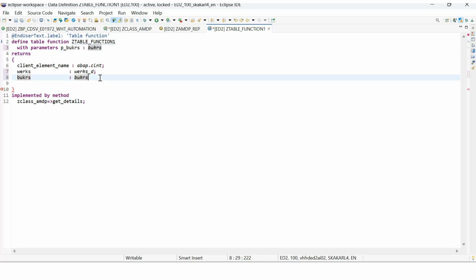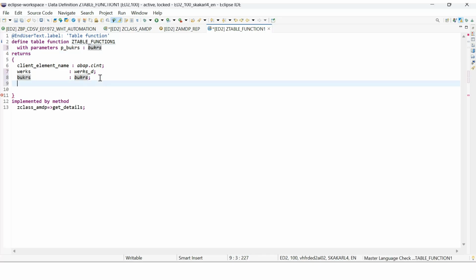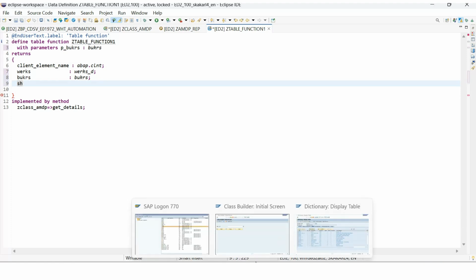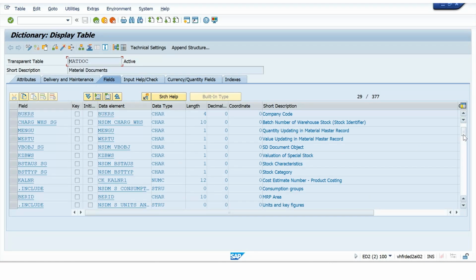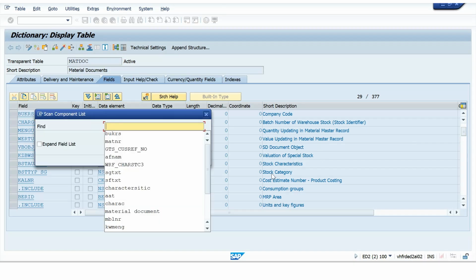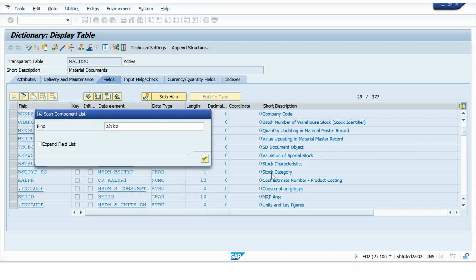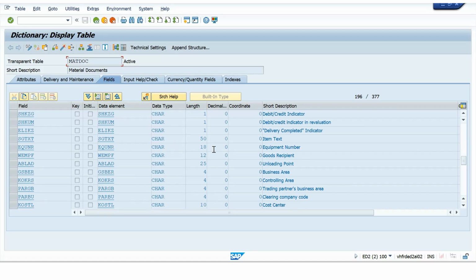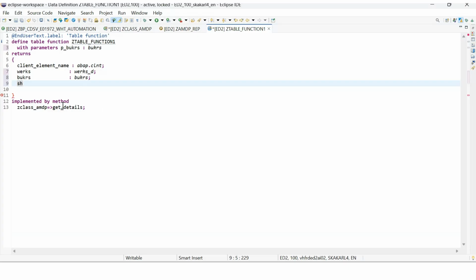And I want some other field which is SHKZZ. Something will be there, KZZ something. Yes, SHKZZ, the debit or credit indicator, that is.